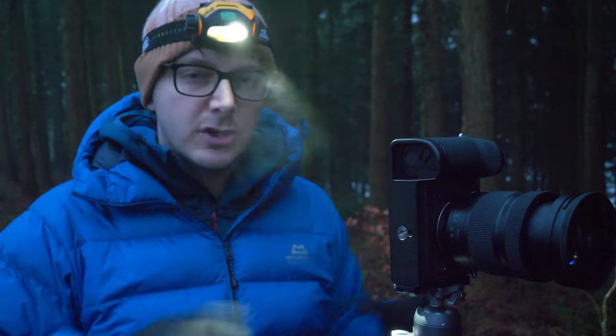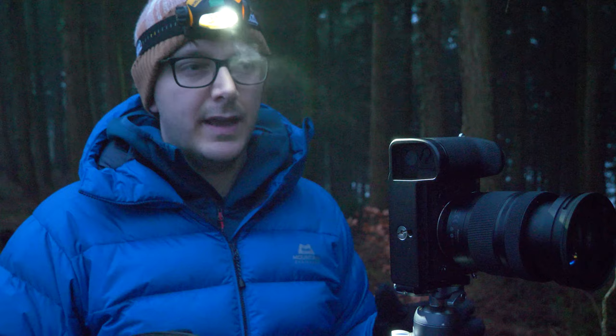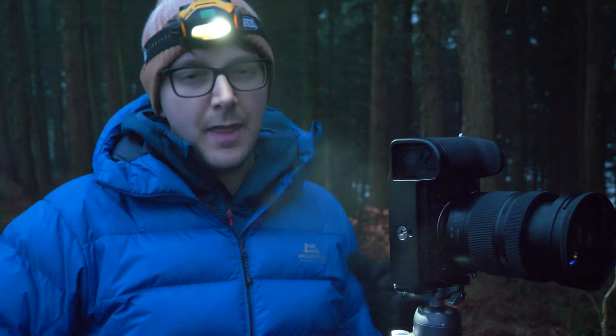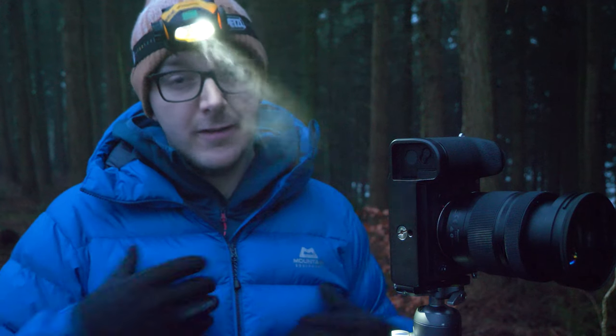And I think with regards to composition and leading lines and rule of thirds and that sort of thing, it's kind of all thrown out the window to a certain extent with woodland photography. I think you kind of have to go with what I say. If it just looks right, take the shot. And I think that's kind of the road that I've been going down over the last couple of years, and it seems to be working. I seem to be getting a couple of nice shots here and there.